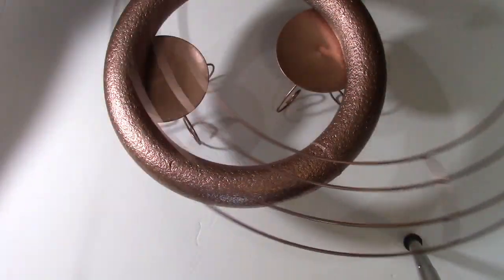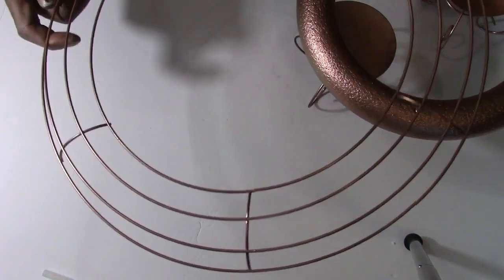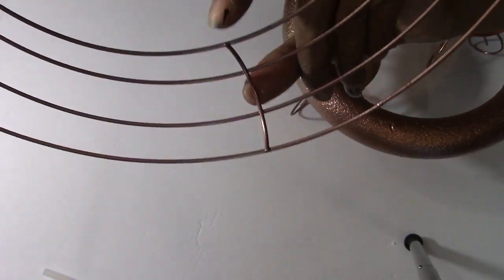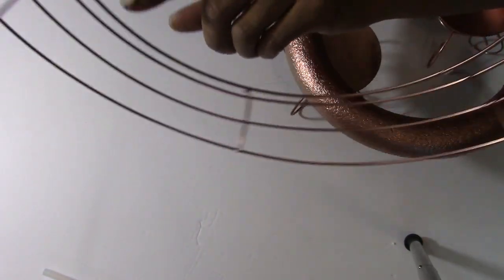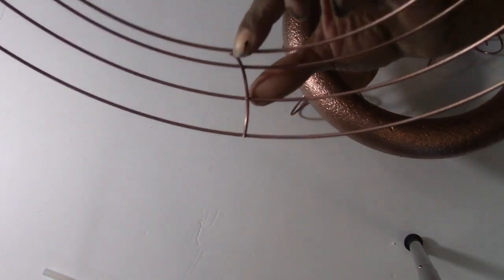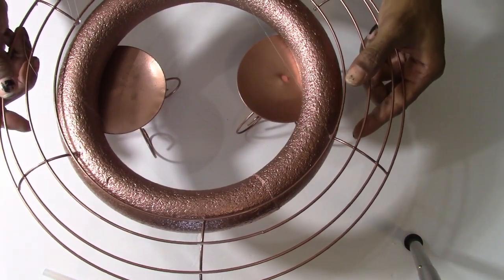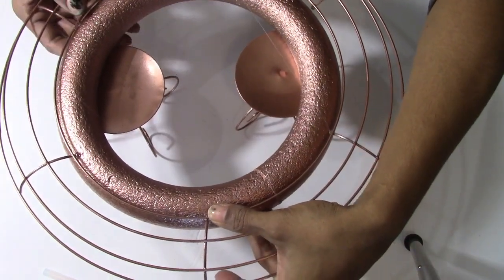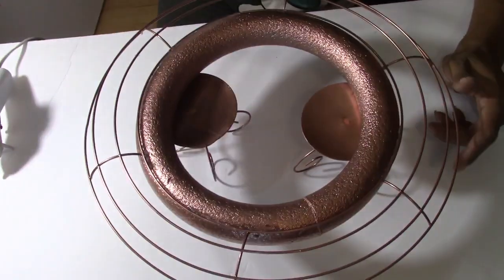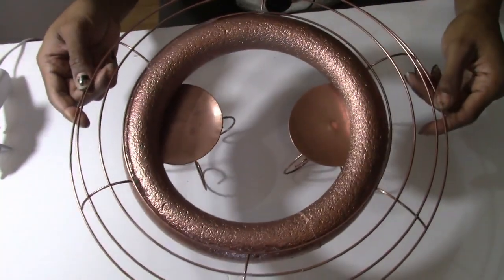Now I'm going to be taking my wire wreath, and I'm going to be gluing my wire wreath right on the top of the styrofoam wreath, just like so. The way I'm going to be gluing this down, I'm going to be placing glue just right there on those points, because those actually touch the styrofoam really well. The round circle part doesn't touch it so much, so I placed glue right there at those points. Now that is done, this is what I have.